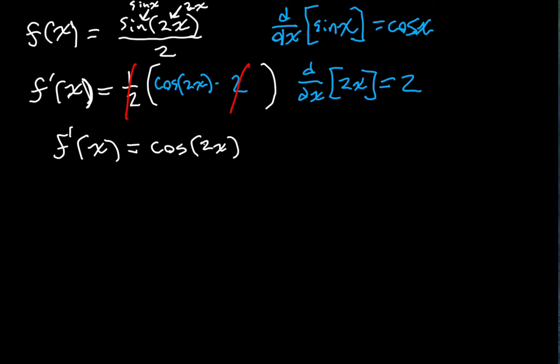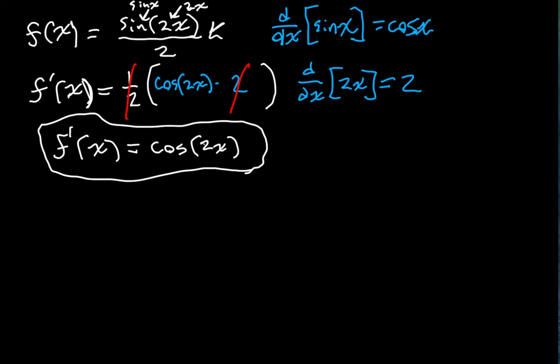Now that's kind of interesting, right? Because we started with sine 2x over 2, we got the cosine of 2x. We actually did this problem before in our product rule example video, where we took the derivative of sine of x times cosine of x, which, if you're familiar with your trig identities, is actually equal to this function up here. And if you're familiar with your trig identities to an even greater extent, you'll recognize that we got the same answer. However, for those that do not really want to explore this idea and aren't fascinated by how they verify each other, I'm not going to delve too deep into it, but I thought it would be interesting to connect the two videos.